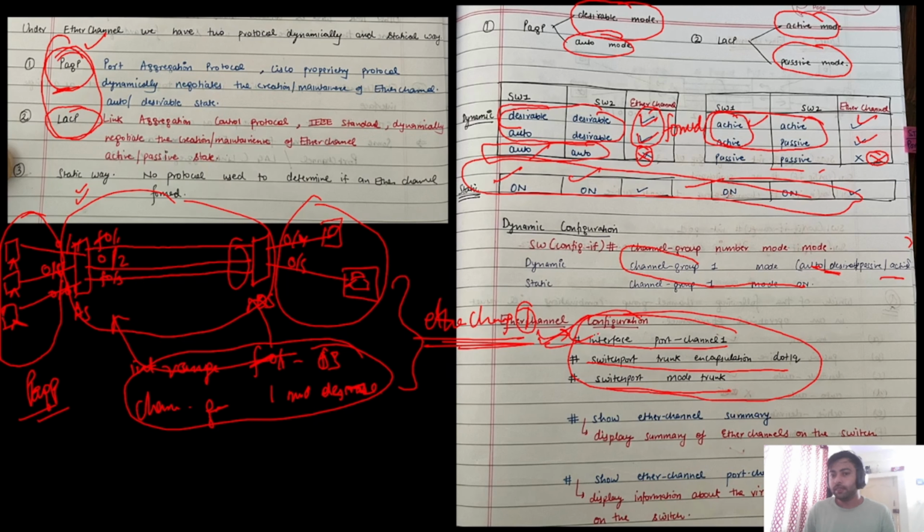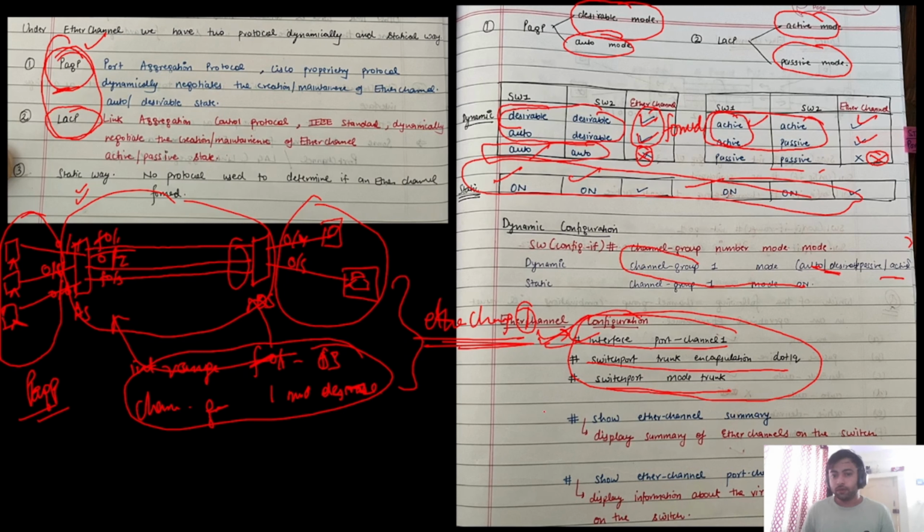And the moment we do it, our port channel starts working. All the ports will be forwarding. There's no looping, nothing, and in that way we utilize lots of physical links with one logical link, which is called EtherChannel. So EtherChannel is an aggregation of physical links between switches to optimize the physical cables reliably.